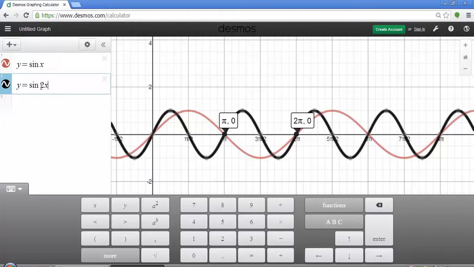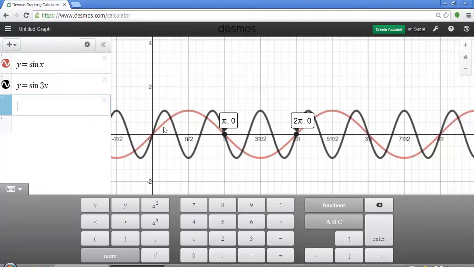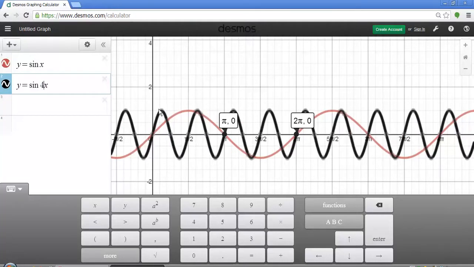If I put a 3 here, that means that I should get 3 curves where I originally only had 1. Alright, the red one is the original curve. So how many black curves do we get here? We get 1, 2, 3. So now we have 3 curves where we normally would have 1. So it cuts the period into thirds. And if we have a 4, you can expect 4 curves. 1, 2, 3, 4 in the space of the original curve. So it cut the period into fourths, or a quarter of the original size.